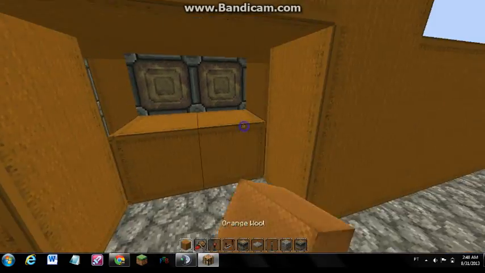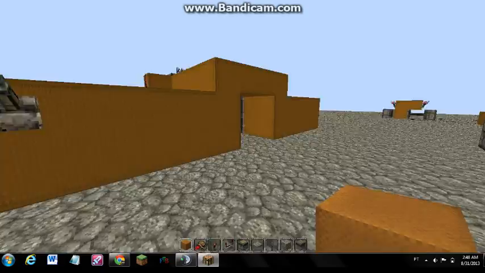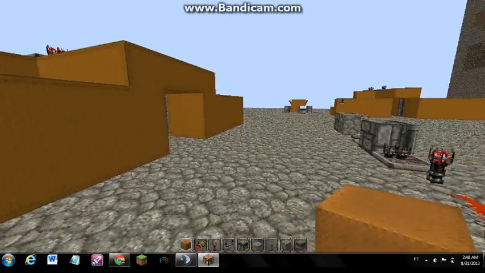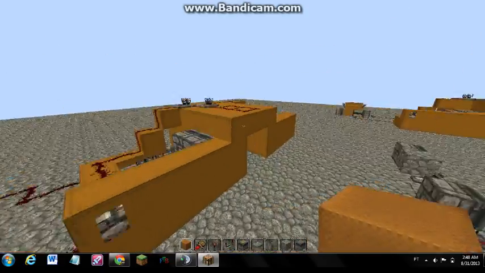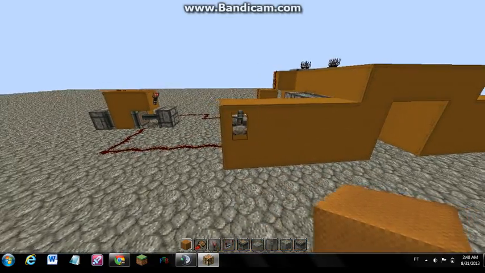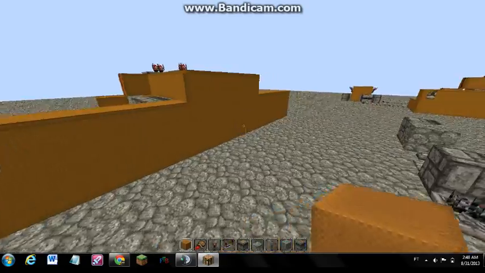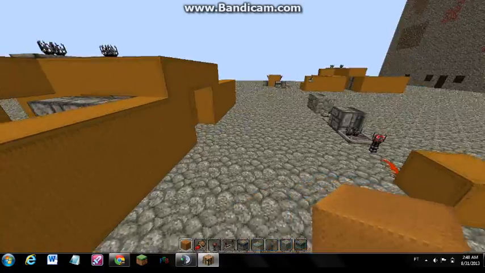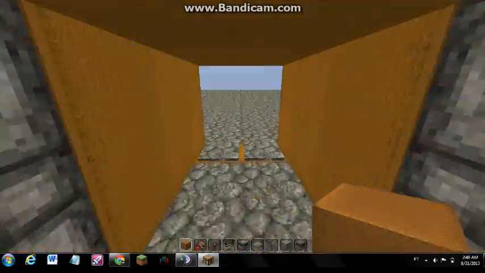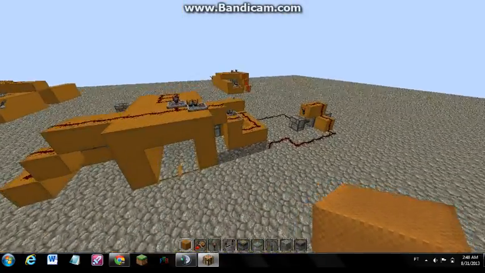So let's try it out now. Now it should work just fine. I didn't change anything. Okay, it should work. As you can see, you can spam if you want. Nothing happened if you spam. Done. Now you go here, take a piston, and the T flip flop acts.